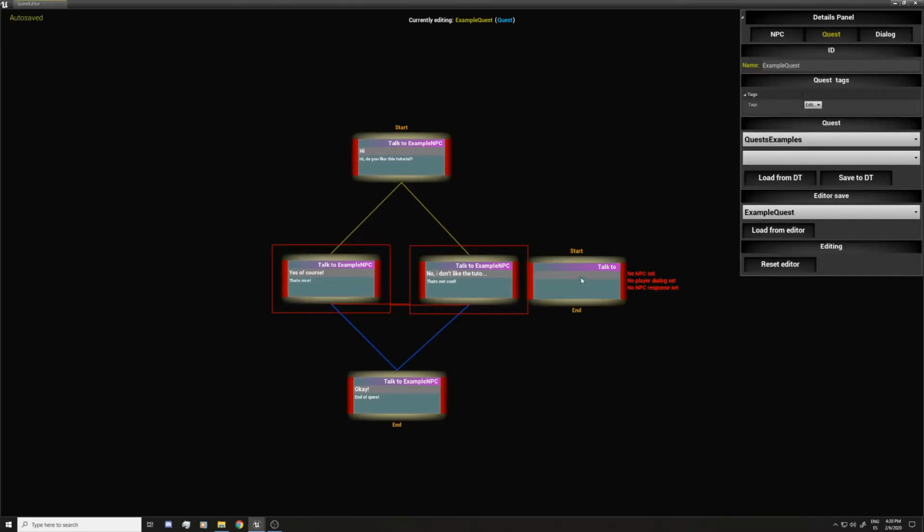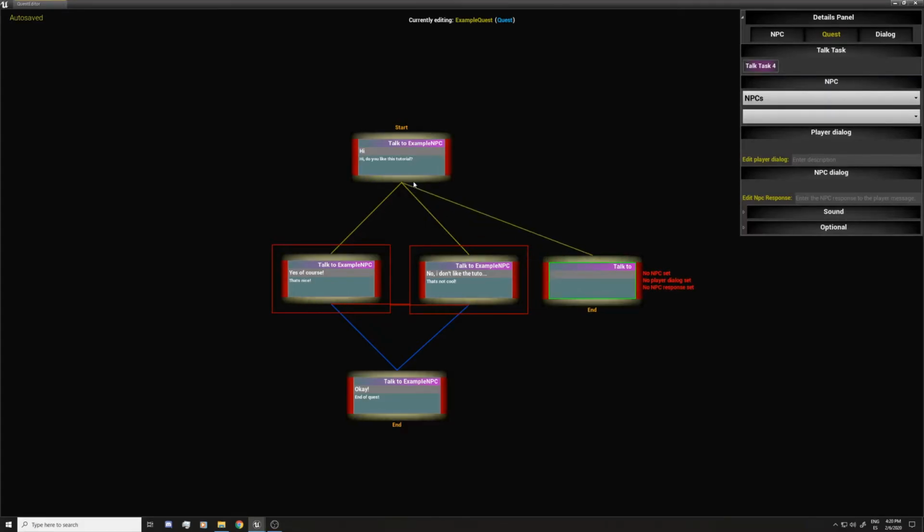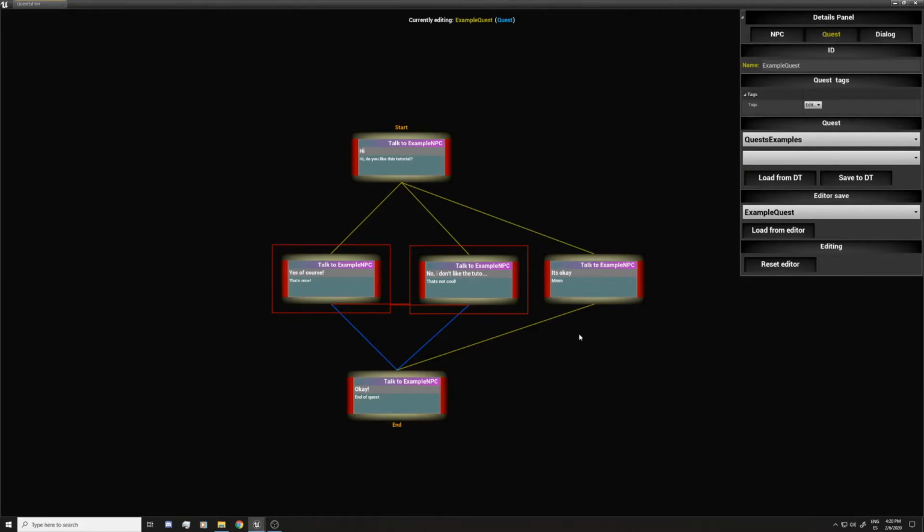So if you, for example, have another one, let's say I add a node, let's say the NPC. It's okay. Let's put some text. So this node, you can have it disable these other two, and these ones, it gets a bit complicated.